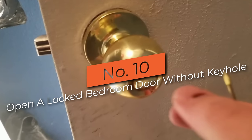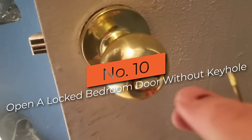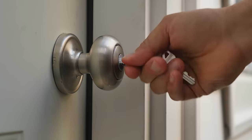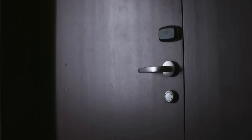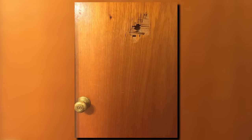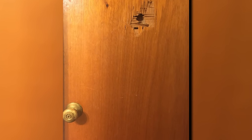Number 10. Open a locked bedroom door without a keyhole. Interior or bedroom doors are not all the same. There are some that will take a key, while others will have a simple hole in the middle. And there are even some without any kind of hole but can lock. Should your door be one that has just a small hole in the center?